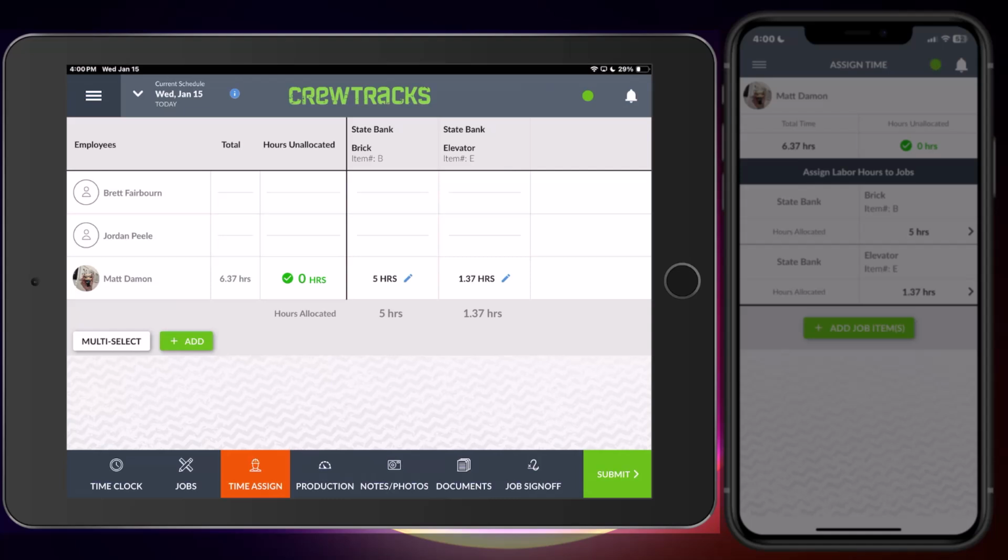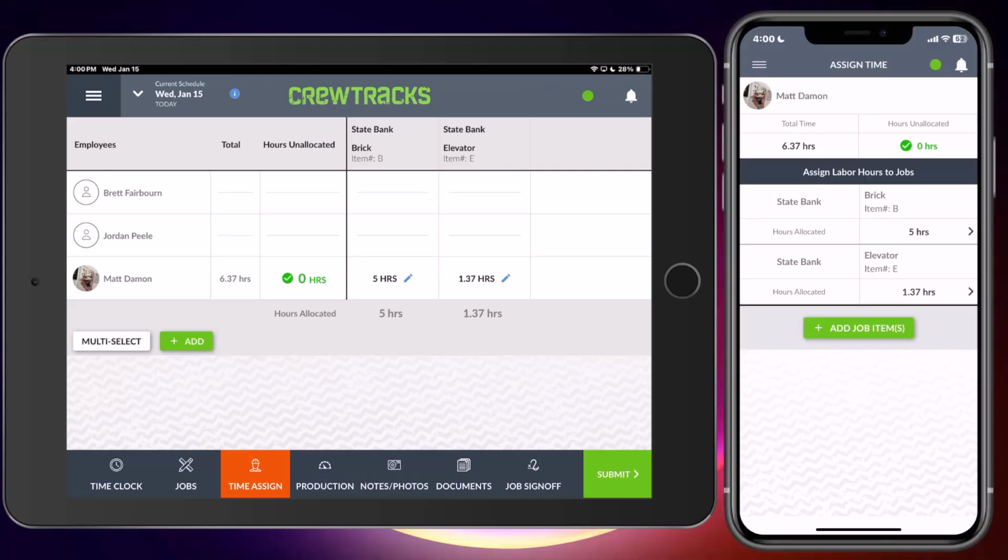All right, something really cool about this feature is the individual employee just puts in data anytime, whenever they want, and then that final stamp of approval still sits with the foreman. It's up to the foreman to hit this submit button and say, we're all done, we're good to go. If the employee just clocks in, clocks out, adds a note and a photo, and then forgets, that's fine. Any data we get from the individual is a bonus.